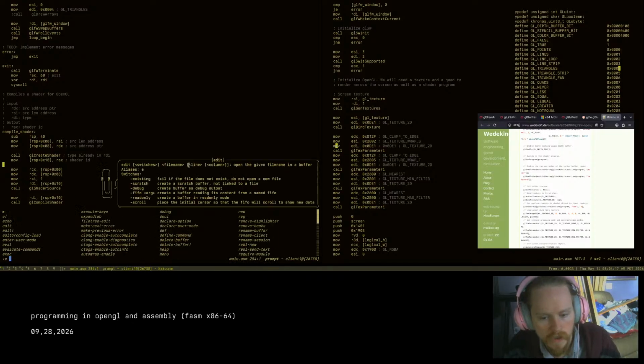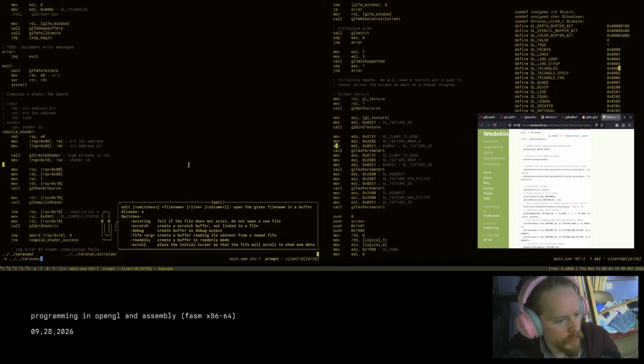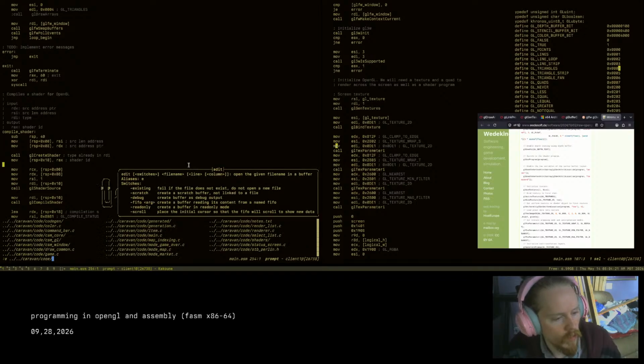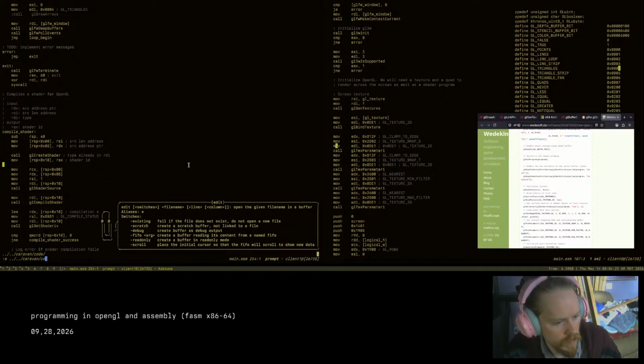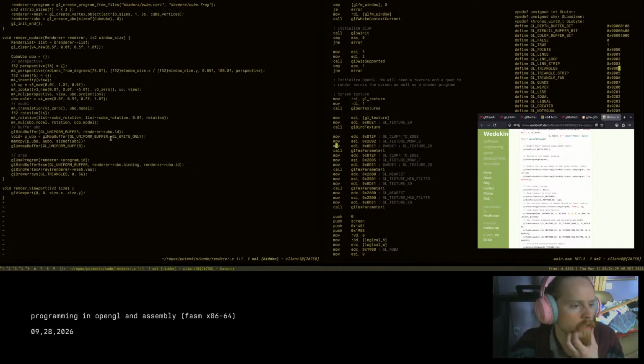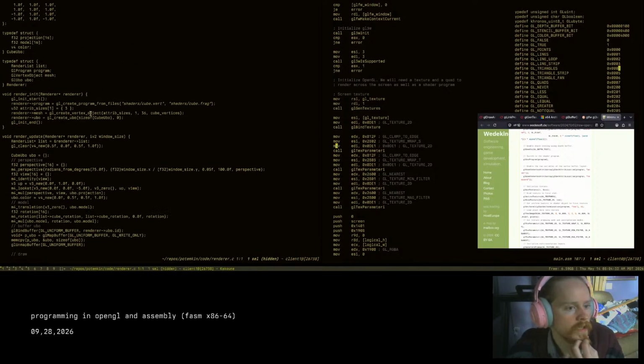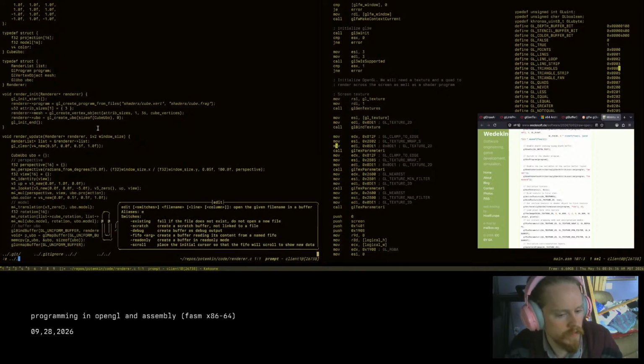Let's take a look here. Let's make sure I'm doing this all in the correct order. Let's in fact do this on the Potemkin side. Code render. So with the renderer, we are doing the vertex. Okay, program vertex object UBO.